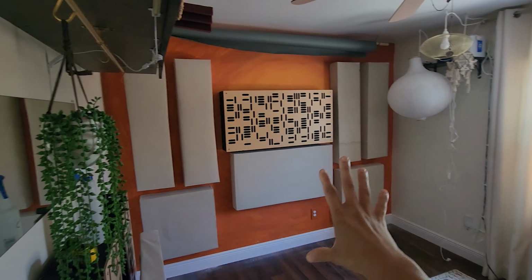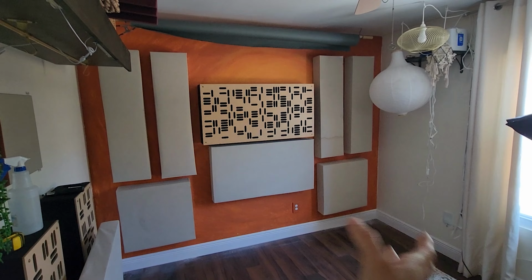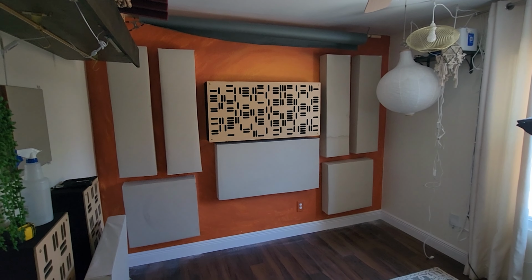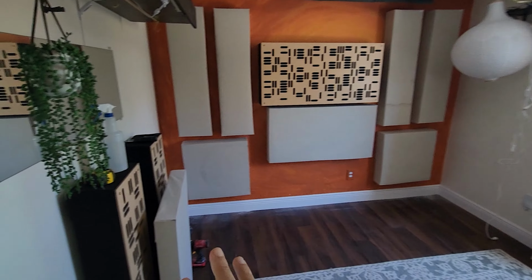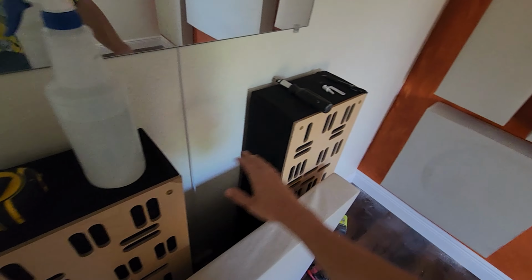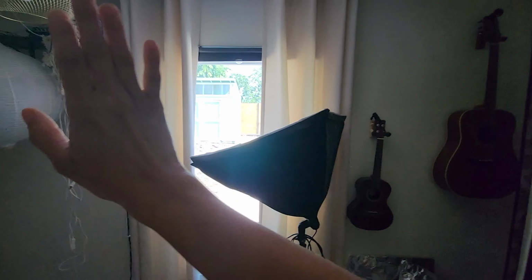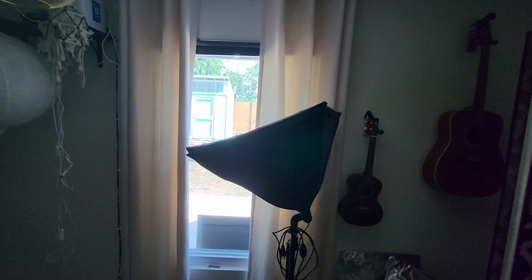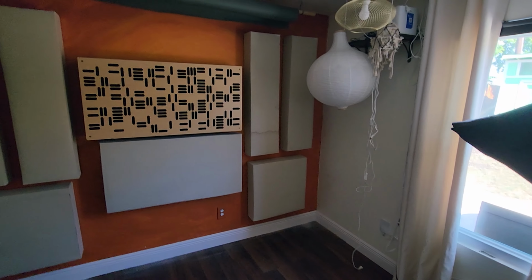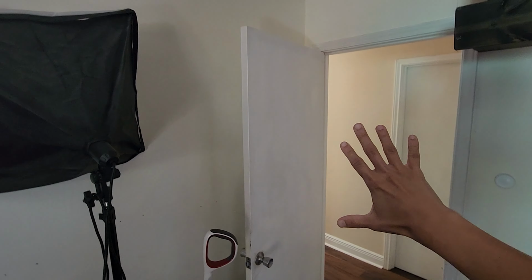He told me to set up the back wall exactly like I had in my studio, but I had already hung some of the panels and I do like it more filled in like this. So that's what I did. And then he told me to hang the rest of the panels, I have more panels in the garage, including the Alpha series, these wooden faced ones, on this wall. And then I'm going to get a couple more Alphas to put on either side of the window. He suggested that I take the theater curtain that I had originally had in the trailer and use one to cover the window and then one to cover the door.